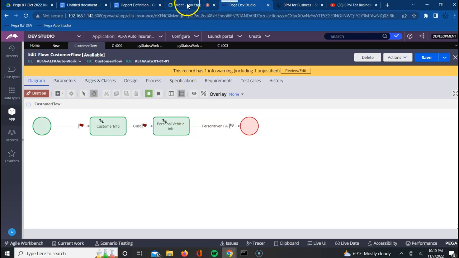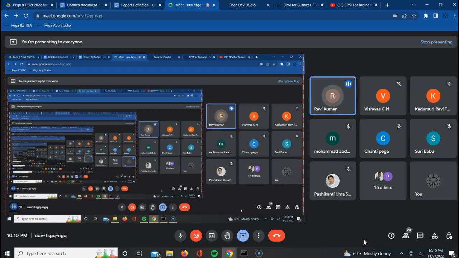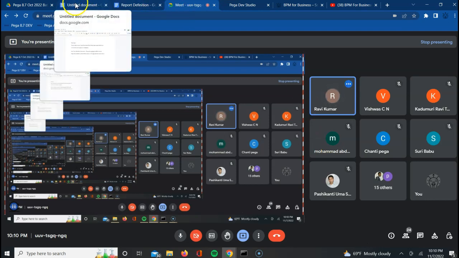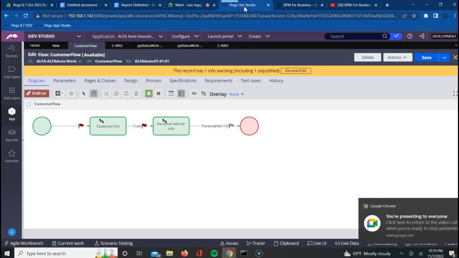If you guys have any questions, I can take them pertaining to this. Yes, because I'm taking a look at who all have joined. That's why you're seeing that.